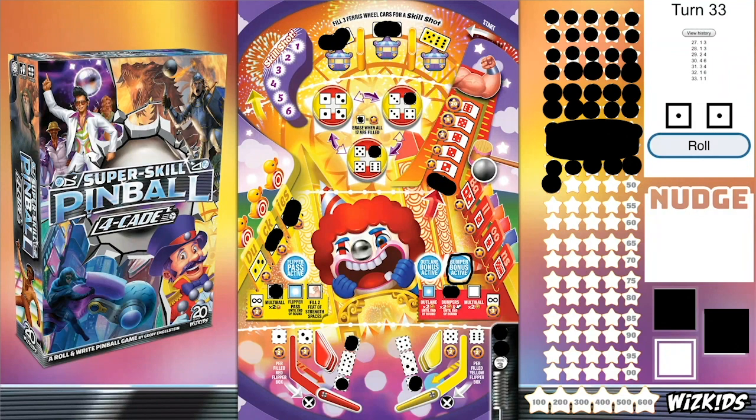Wow, crazy luck I'm getting here today. So I have a 1 and a 1, which would normally mean that I would have to go down to the flipper zone and fill in that 1 space on the left out lane and end the round, but I really do not want to, so I think in this case I will go ahead and use the last nudge that I have available for the game, which seems a little bit early in the middle of round 2 to be doing that, but I don't really have much choice here. I want to keep going. Okay, so I'm gonna do it. I'm turning one of the ones into a 2 and moving my pinball token to the yellow flipper.